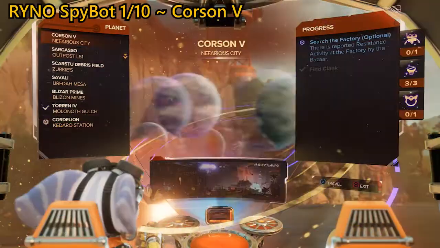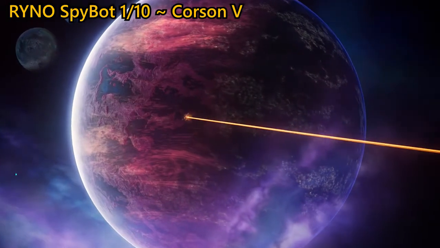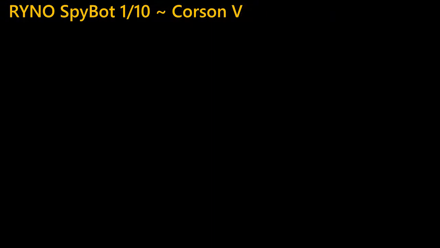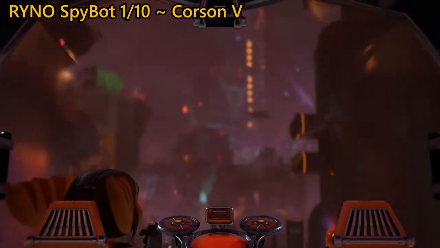This time we're going to go after another Ratchet and Clank Rift Apart trophy, Aim To Misbehave, where you need to acquire the RYNO. In order to acquire the RYNO, you need to make your way around the planet and collect 10 RYNO SpyBots that are found throughout the game. Make sure that you stick around to the end of the video as we're going to show you exactly where you need to go in order to unlock the RYNO once you've collected the blueprints.